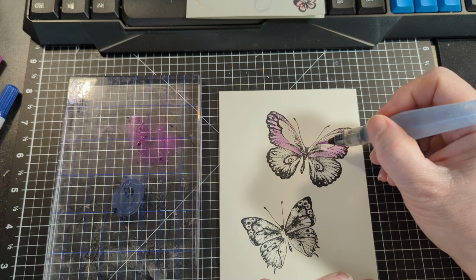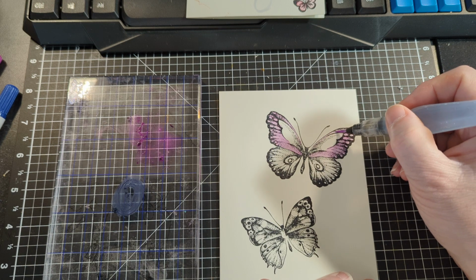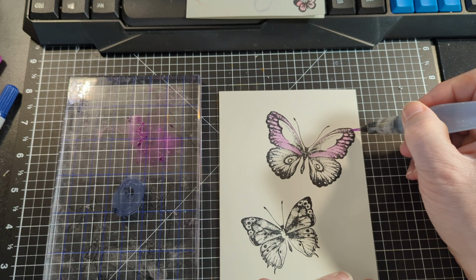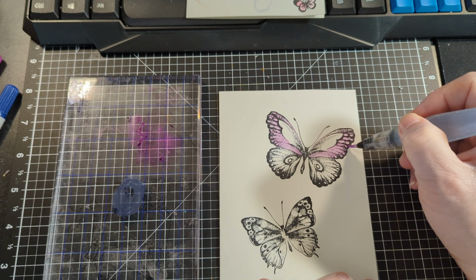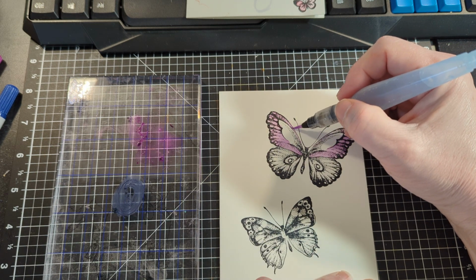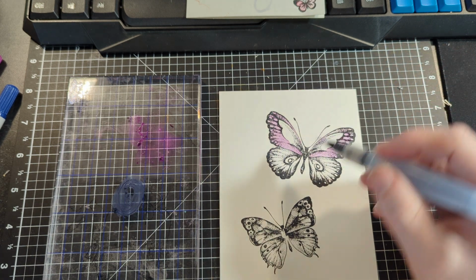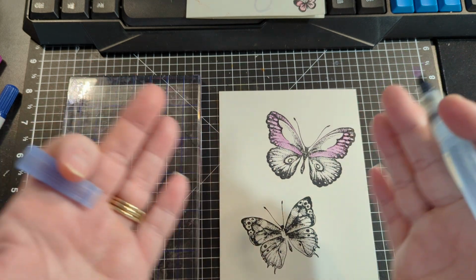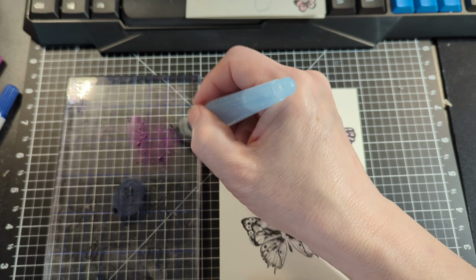What I like about this brush is it has more of a fine tip to it. Makes it nice for when you got to go into those little tight spots. When you're not working with watercolor paper, you want to make sure you're not using too much water, okay? Because you don't want too much of a blop, you know. Oh dear.